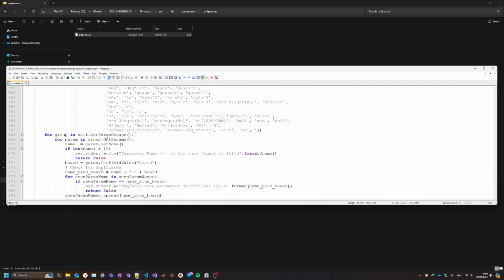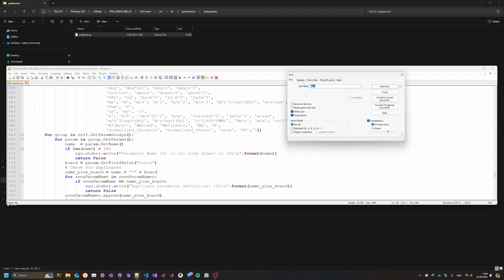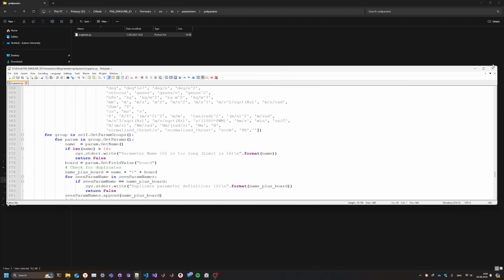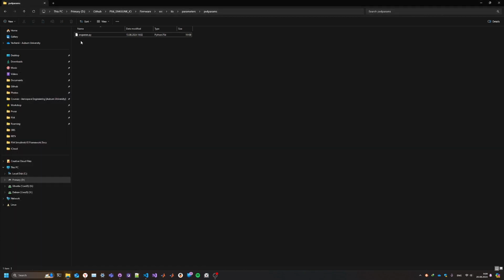Well, I don't remember the exact line in here. Match case wraparound. Let's do this. ABC. If it ever throws an error, just let me know. But basically, this file should fix all of that. I just checked it recently with a freshly cloned PX4. That's no longer a problem, so you shouldn't have any problems with that.